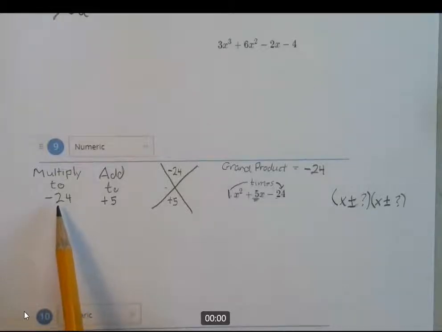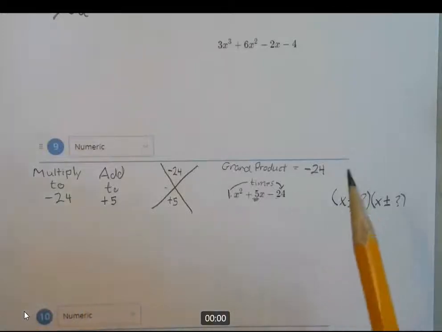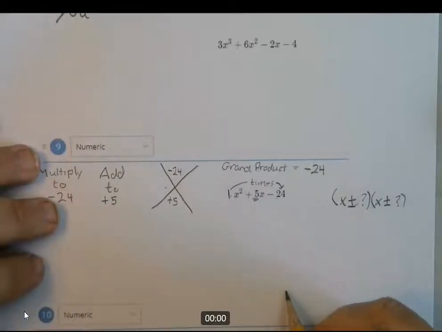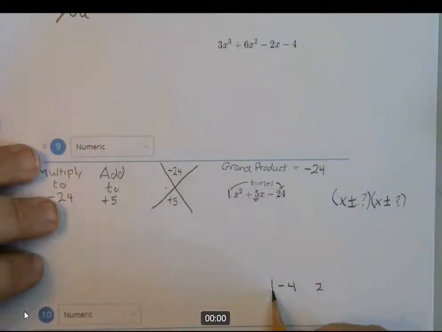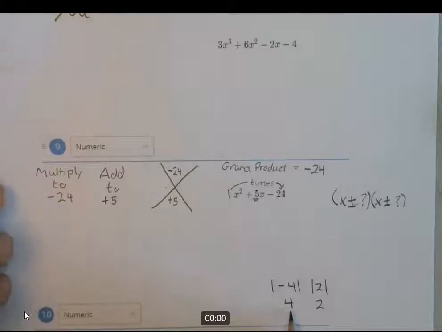Here's my first observation. If 2 numbers are going to multiply to negative 24, then one of them has to be positive and one of them has to be negative. And if you take the absolute values of the two numbers, the absolute value of the positive number has to be bigger than the absolute value of the negative number. So let me just give you an example. If I take the number -4 and 2, 2 is greater than -4 because it's a positive number. But if I take the absolute value, this gives me 4 and this gives me 2. So the absolute value of these two numbers, this is greater.